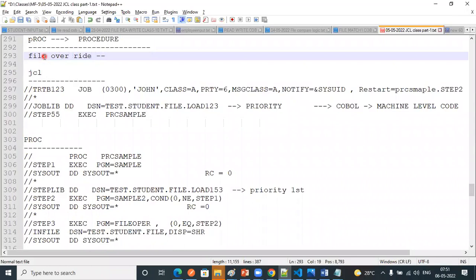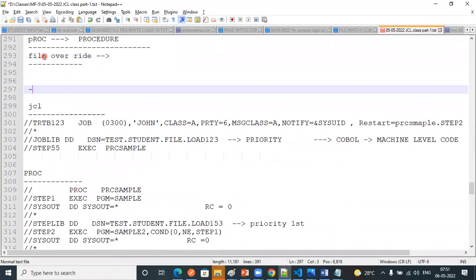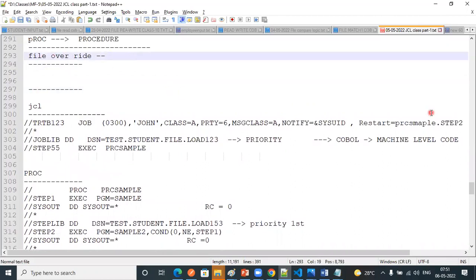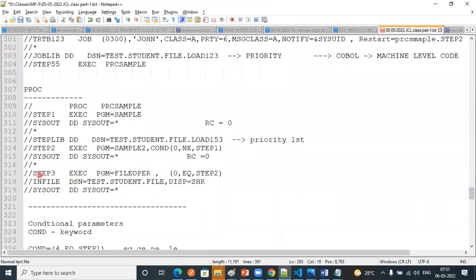This is also an important question for interviews, and sometimes in real time also we are going to use it. What is file override here? If you observe in step 3, the input file name is test.student.file.